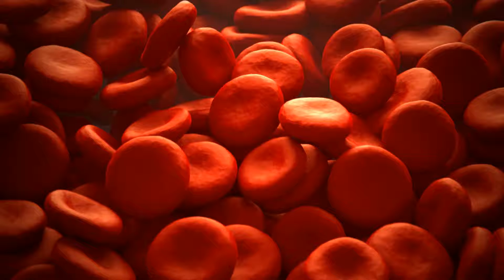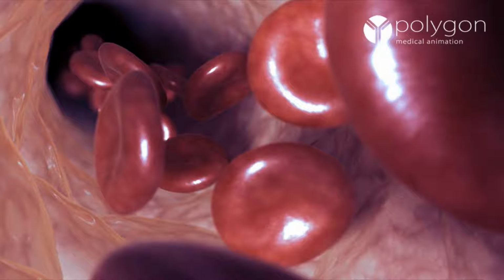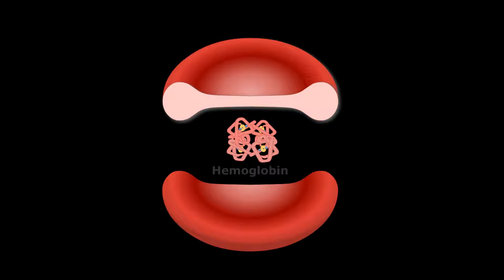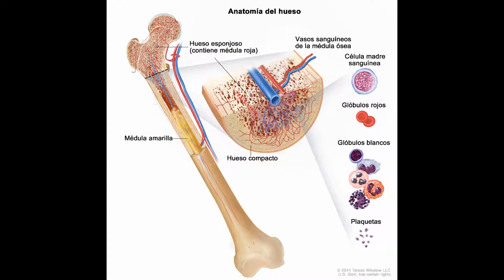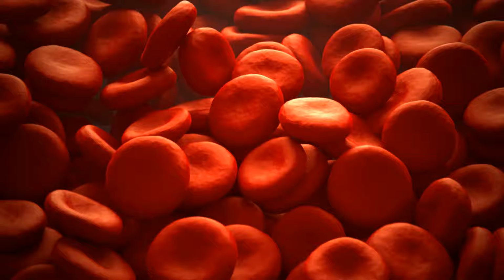Their primary function is the transport of oxygen and carbon dioxide. They pick up oxygen from the lungs, which is carried by the hemoglobin found in the red blood cells. The presence of iron in the hemoglobin is what gives erythrocytes their characteristic red color. They are only about 7.7 microns in diameter and are the most numerous of the blood cells, numbering about 4.2 million to 5.9 million per cubic millimeter of blood. Red blood cells are produced in the red marrow of bones. Red blood cells have a life expectancy of up to about 120 days.